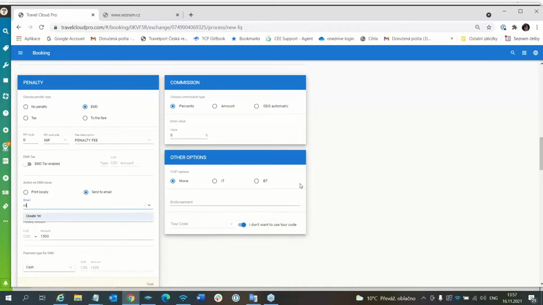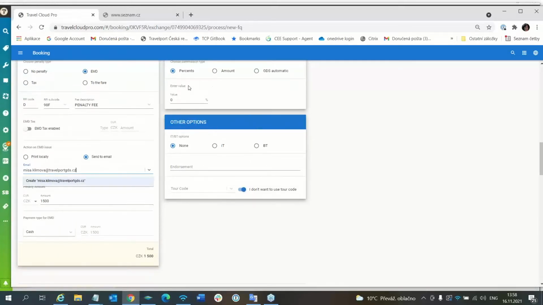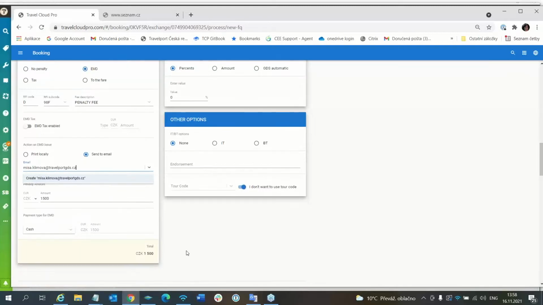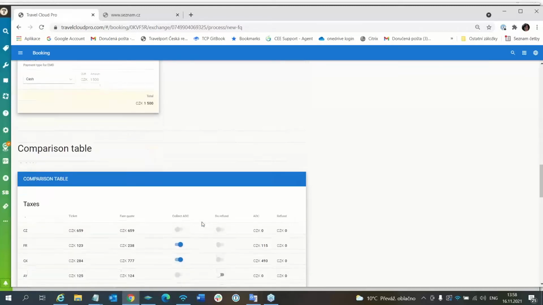You can enter your email address or the passenger's email address, it depends. And such a receipt, the EMD receipt, will come to your or the passenger's address. It is not an IT ticket. There is no commission, so we will leave it as it is.